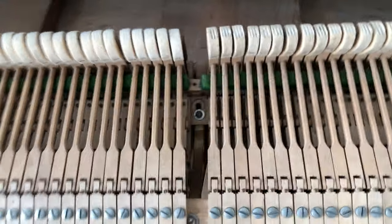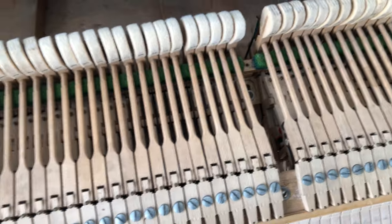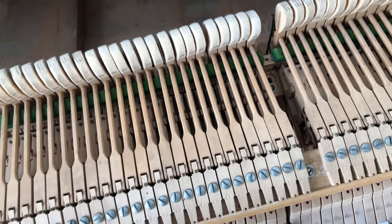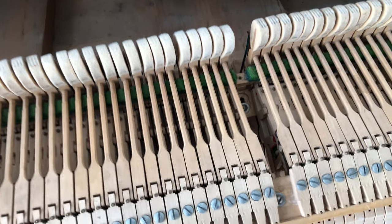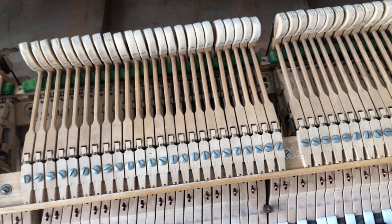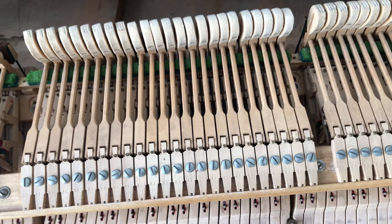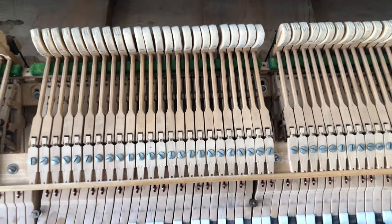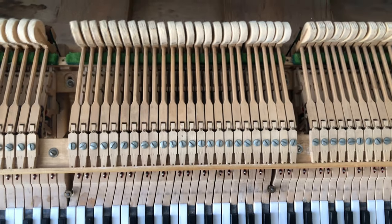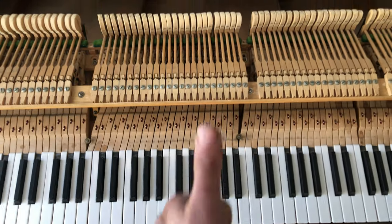That's a quick overview on how to improve the sound of your piano. This is a lengthy and time-consuming process but it's not expensive, and it definitely adds a lot of tone to your piano. You can enjoy the instrument for another 20 to 30 years before it'll need another service like this — or maybe even 50 to 60 like this one here. Have a lovely day guys and stay in touch. We're the Piano Rescuers from Canberra.